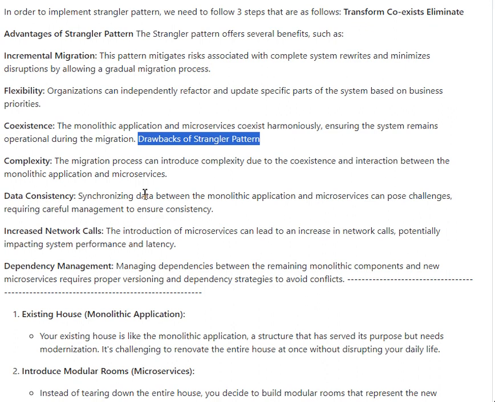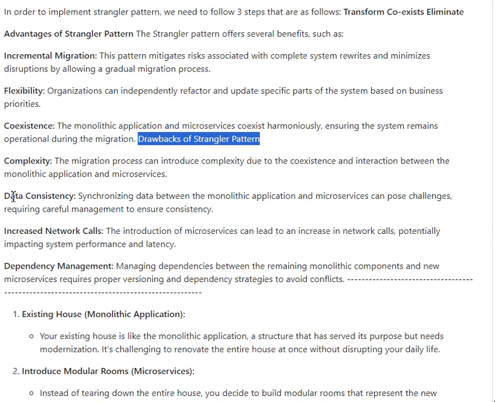So if we consider closely what the drawbacks of the strangler design pattern are, there can be some complexity. There can be some interdependent things which we cannot migrate directly to the services, or how we can divide that into different microservices. This could be a bigger challenge.